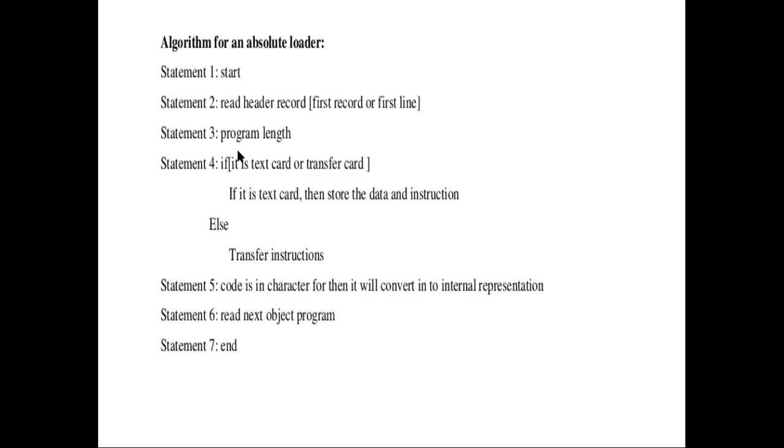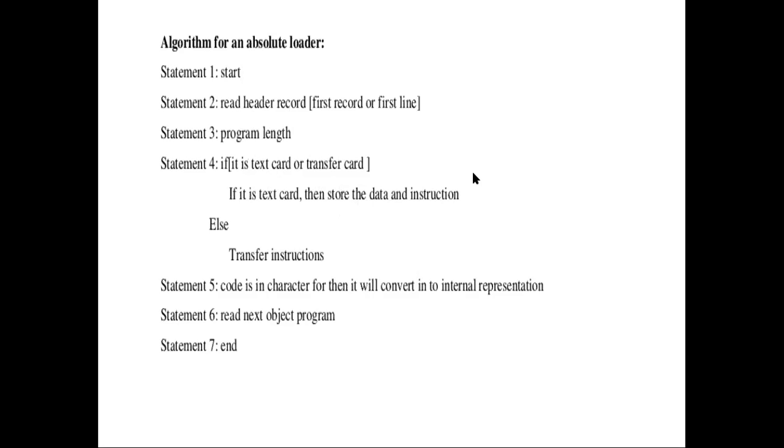So after reading the header record, read the object program name and program length. It will be in the header record. After that, read the next card from the object program and check whether it is a text card or transfer card. If it is a text card, it will be containing the machine language instructions and data, and store those data and instructions to the address specified in the text card.